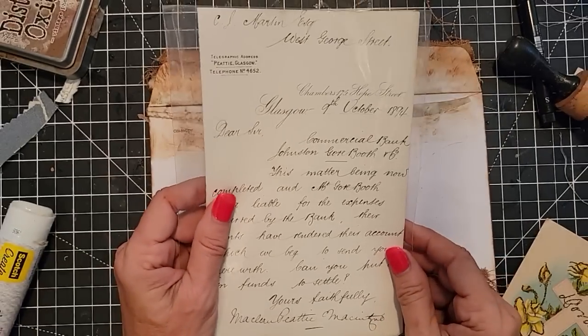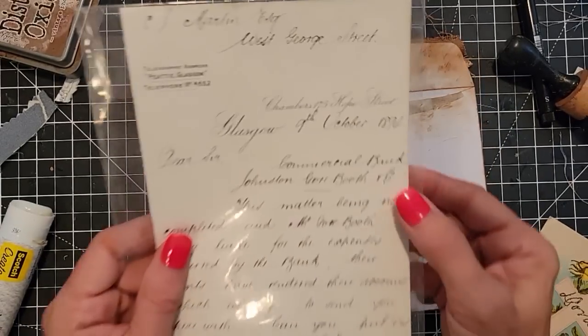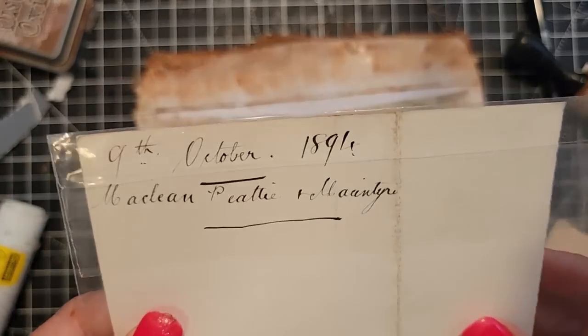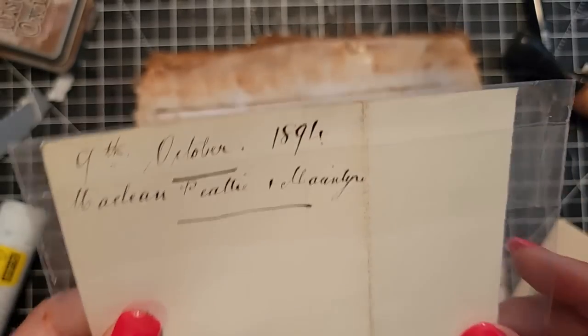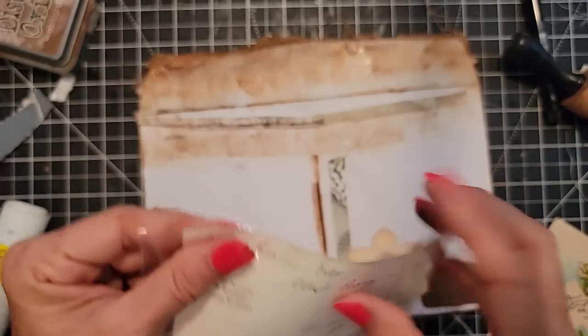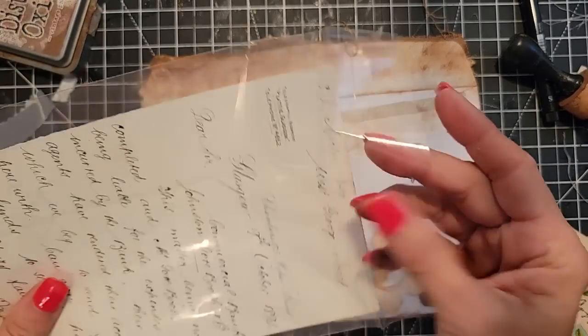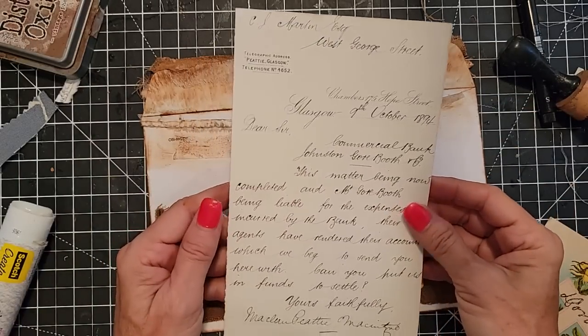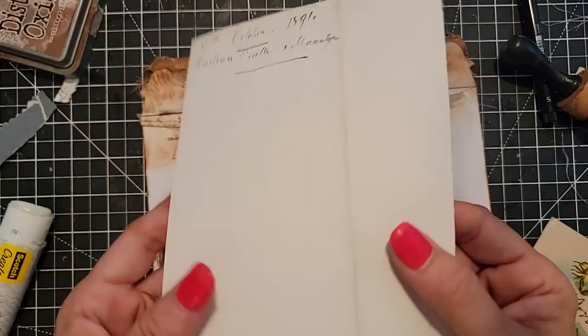Okay, so I found this old letter. It's strange, it says it's from 1894, but when I turn it over, it says, oh, it does say 1894. I thought it said something else. Never mind. Mystery solved on that one. Okay, so let me take this out. That's kind of cool. Yeah, I like that. The old fold. See, that's what an old fold really looks like. That's a real old fold.